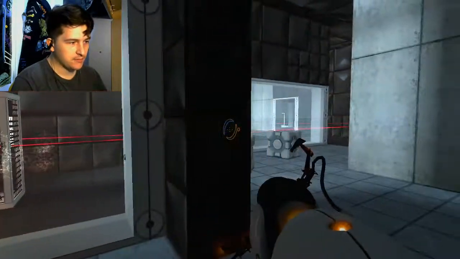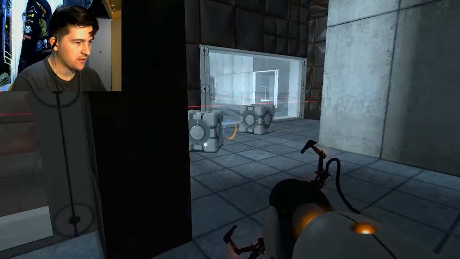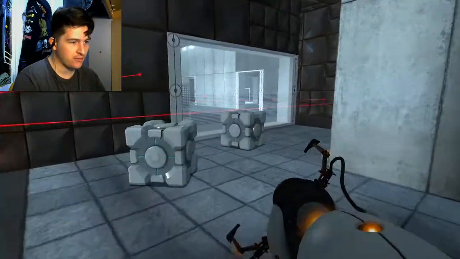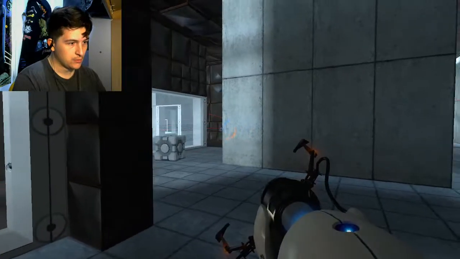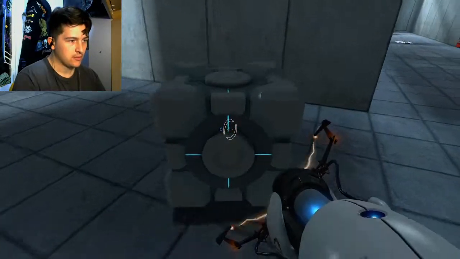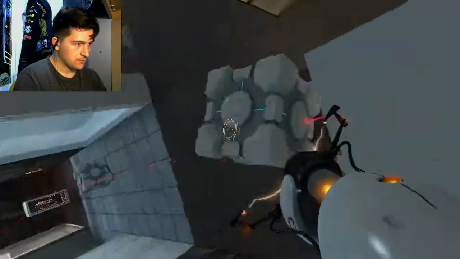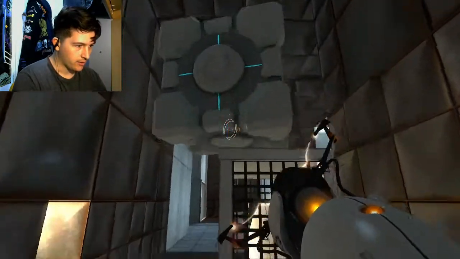Now, if I get them to shoot each other somehow. Oh, that doesn't really work, because they've got the fucking cages open now. No, I'm not still there. Ooh. I want to grab this cube. Give me a cube. No, bad. No, bad. Okay, bad.